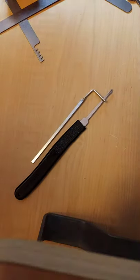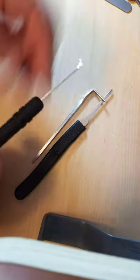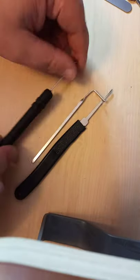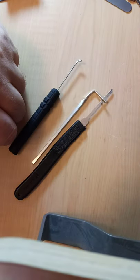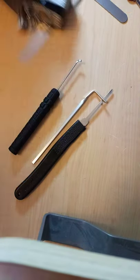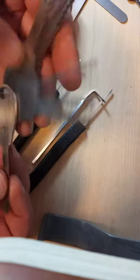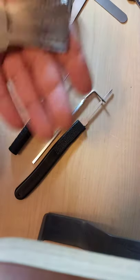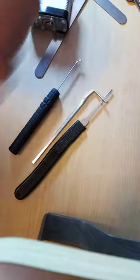as far as regular type of locks. The American padlock company, those are impossible for me to get unless I have my bypass tool. And then the rest of this stuff is just other ways of doing it. Just options. That's it.